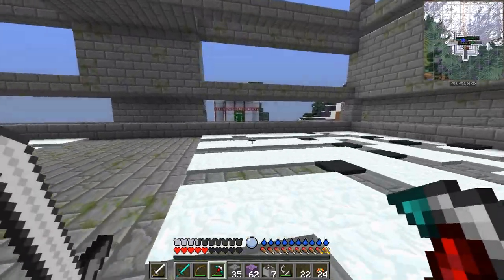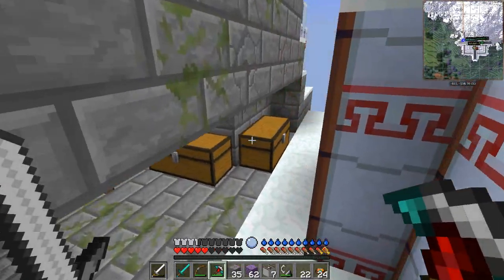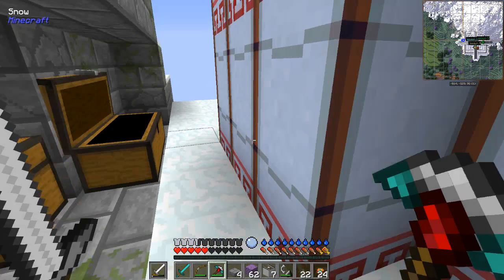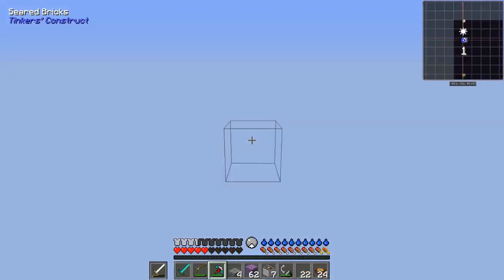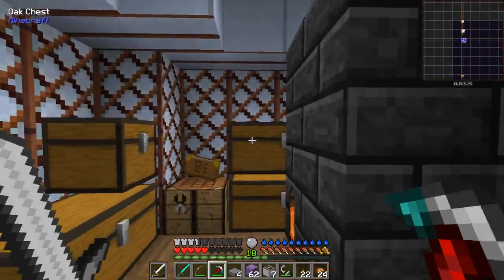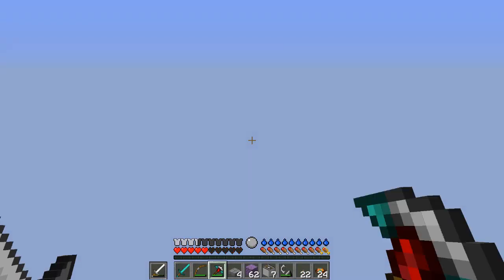I need to put a half slab on it. I think I've got a half slab over here. I did half slabbing in here, though, so I might not have any left. Yeah, I've got a couple left. Good, good. And we'll throw that glass away. I think I had glass cooking. Let's see. Yes, I did. Awesome. And let's get rid of those extra blocks that I don't need for now. Just to clean the inventory out a bit.